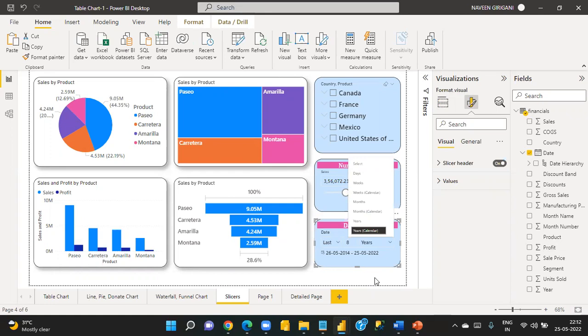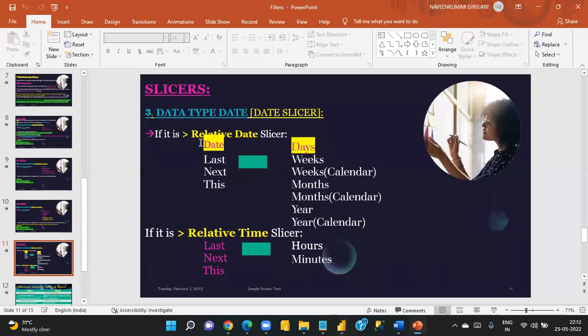After that, you will take the relative date, and then you have to select the last 1 week, then you will get the last 1 week data. So this is the high level explanation of this relative date. Okay, for example, if you want to see the last 5 hours or last 8 hours data, then you will go to the relative time and select the relative time. Okay, so this is about the date slicer.